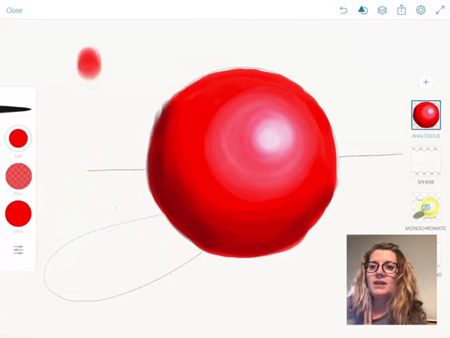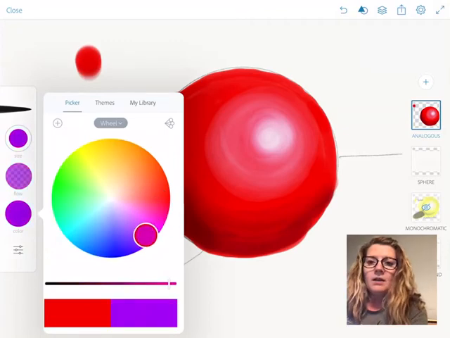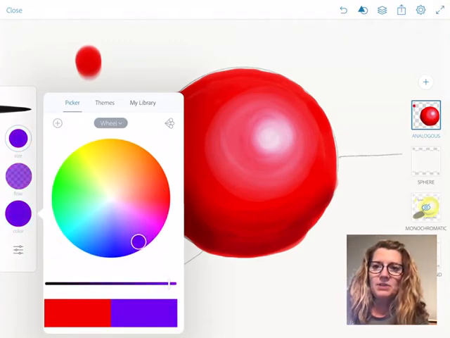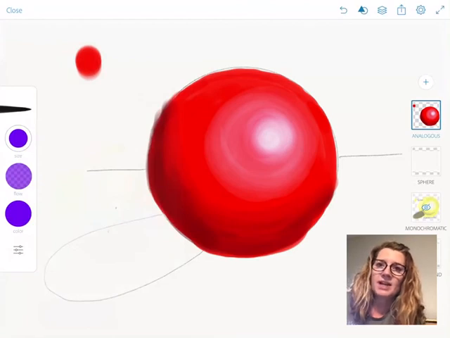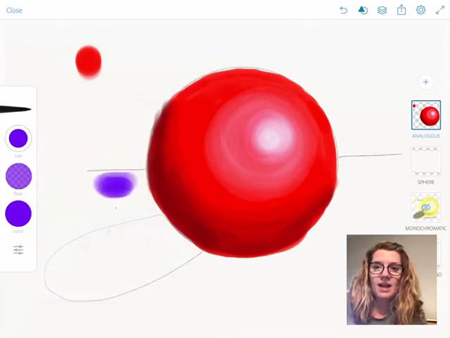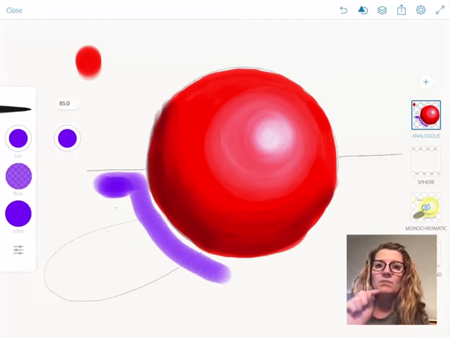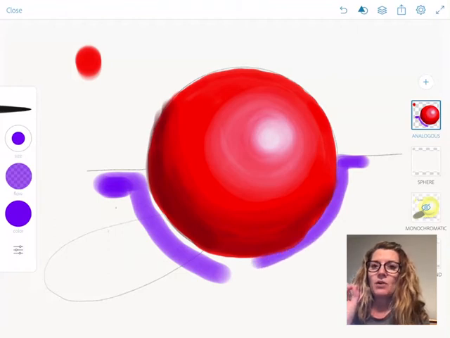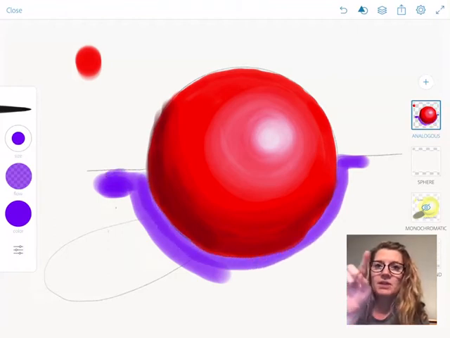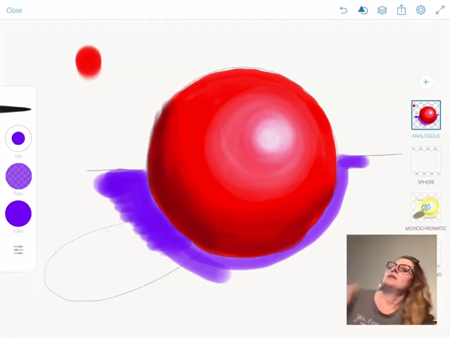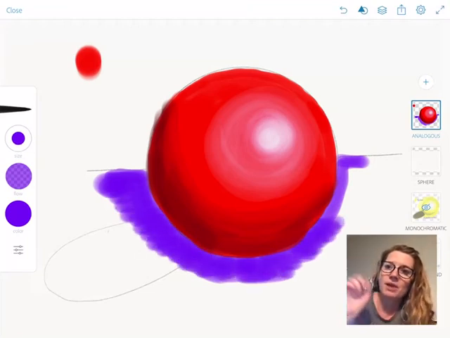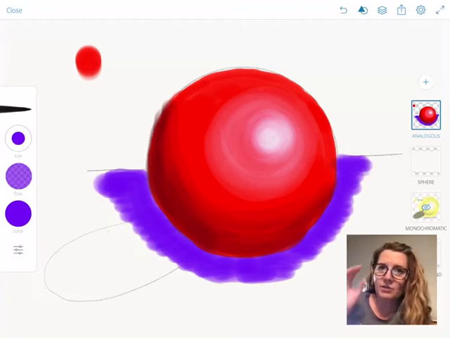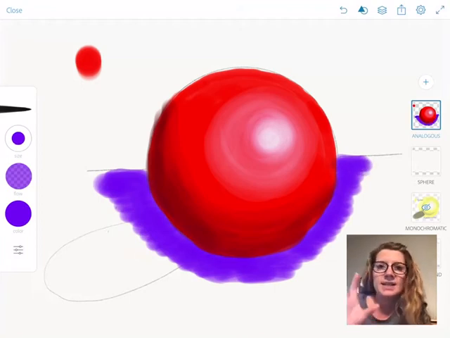Now I'm picking my red again. Oh, look at that. I'm making my swatch ahead of time because I realized as I was working on these that if I put a swatch in on the side as I go, that's an easier place for me to drag my eyedropper over and get that little sample. So I always have that going for me on my swatches on the left. Then I can just bop over, get my red again, or my violet, or whatever color I need. And it's easy access that way. So it's like a little menu happening there.